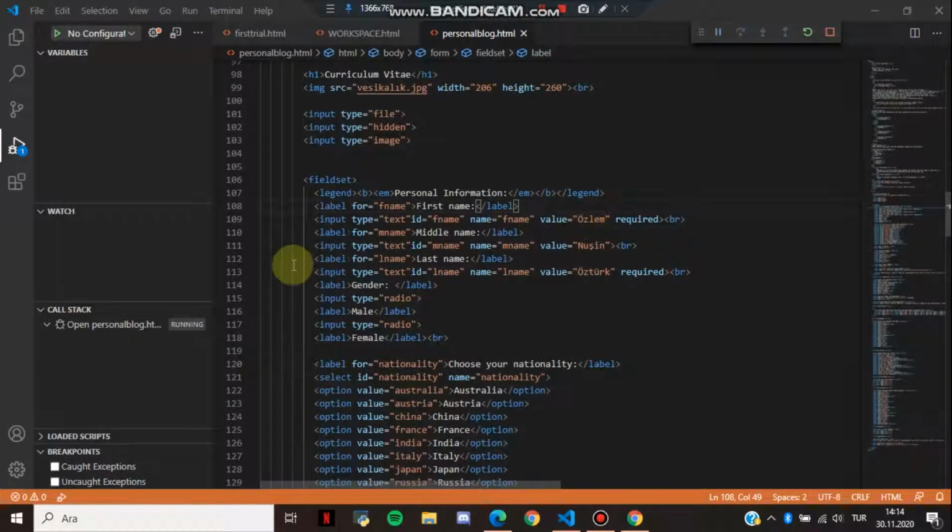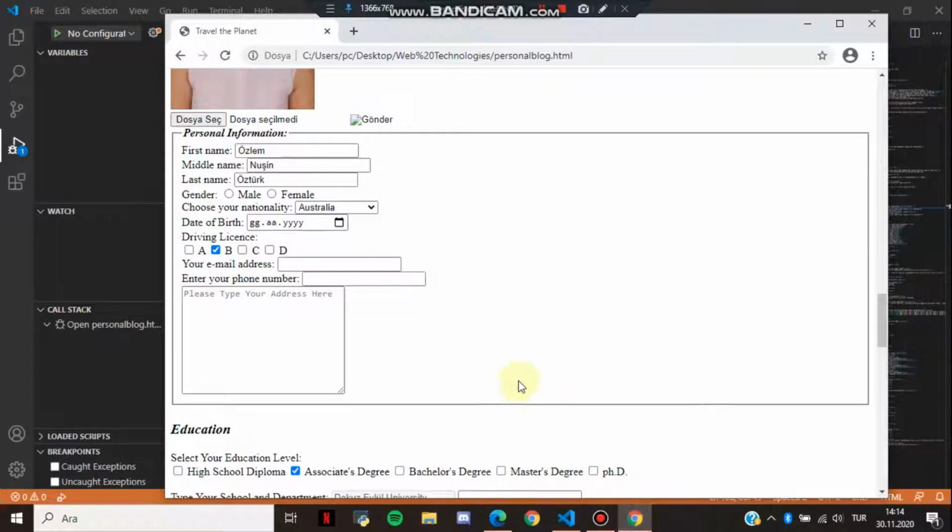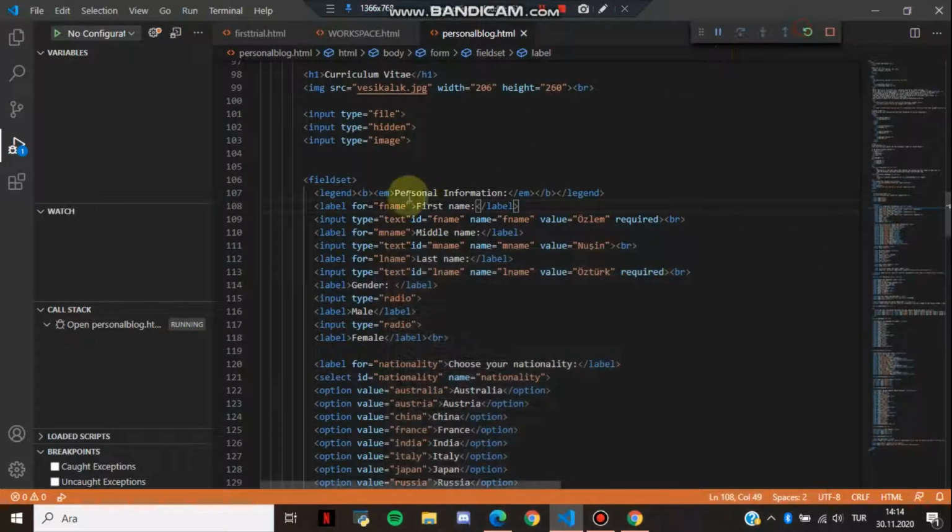Much better. So the next step is fieldset. We use this command to create these lines and this section, the personal information section.